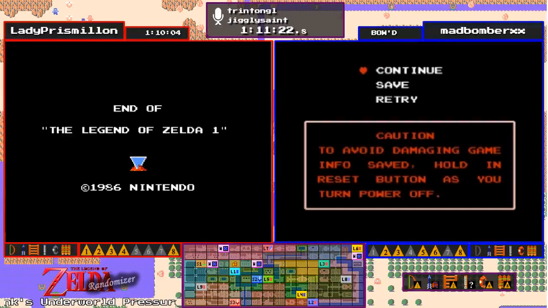If we have you now, LadyPrismillon, what did you think about the Quicksilver arrows? I thought, yeah, cool. So that I wouldn't have to buy the arrows later, in case of comas or anything. And it was half of the required items to kill Ganon, so it was nice.